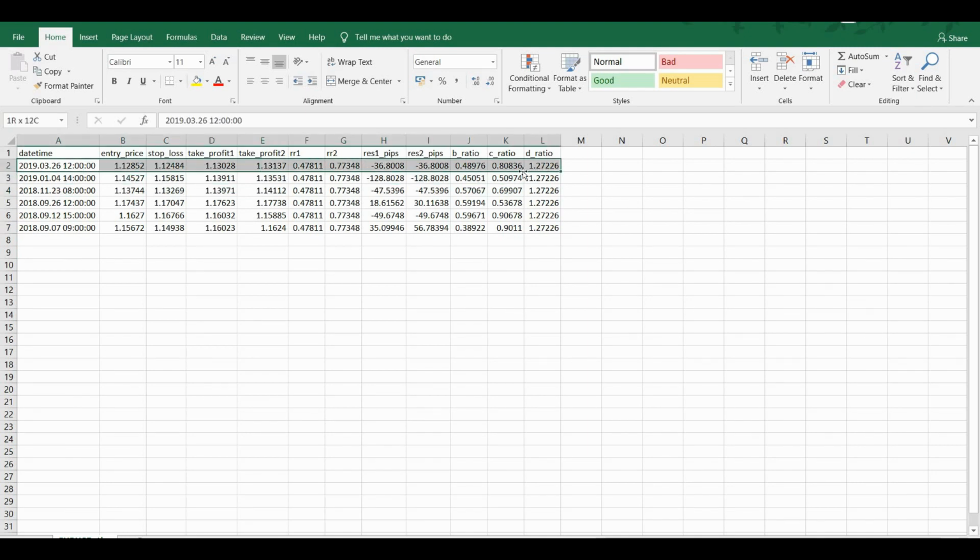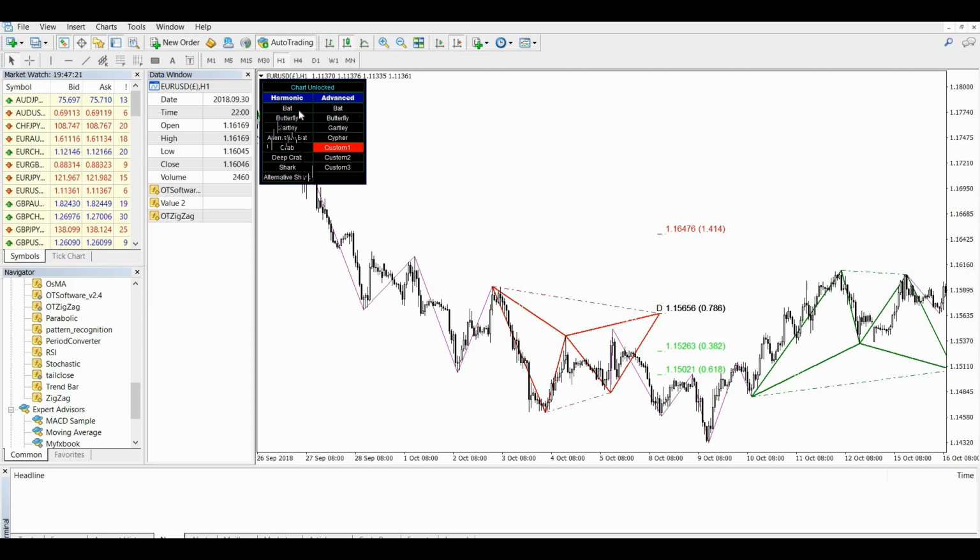So before I started live trading, I spent about 10 to 12 months backtesting, manually going through all the different patterns, all of the harmonic ones, all of the advanced ones, the conventional ones on different time frames, different sizes based on the zigzag threshold.